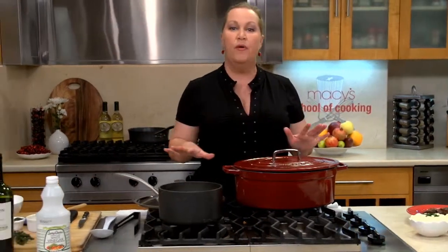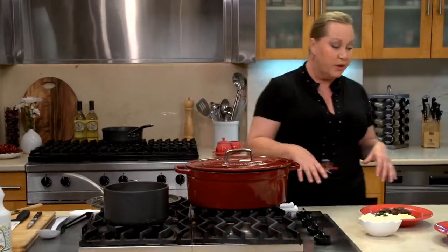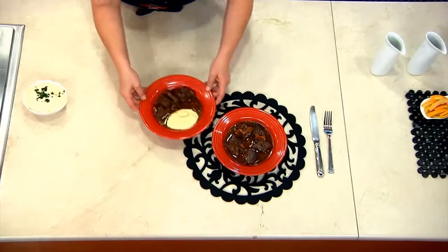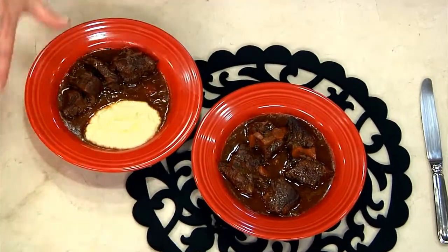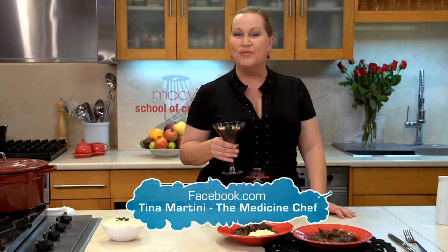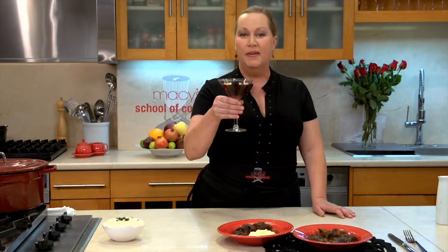So that wraps it up over here with our ribs and our parsnip puree. Remember, this looks like the hope for pancreatic cancer. How could something this decadent looking, this rich looking, have so much medicine? Well, if you've been paying attention, Chefs, you see that this whole dish is nothing but delicious medicine. That wraps it up for today. I'm going to grab my sangritini. I sure appreciate you watching. Check us out on Facebook for all the recipes you've seen and all your phytonutrition information. Post your questions on our wall and I'll get back to you right away. I'm Chef Tina Martini — here's to your health.